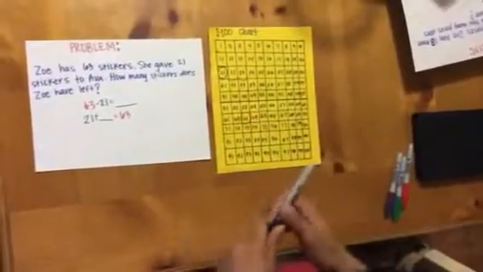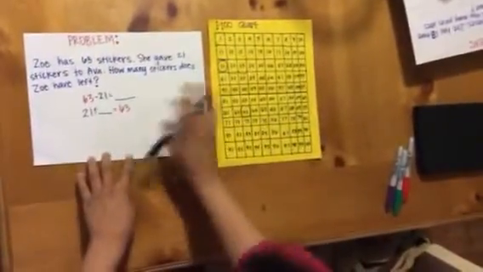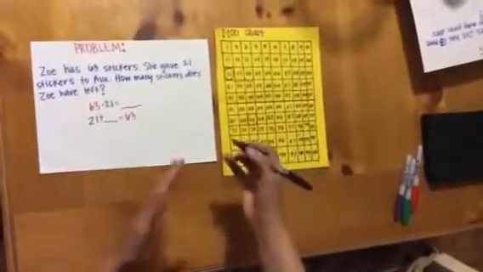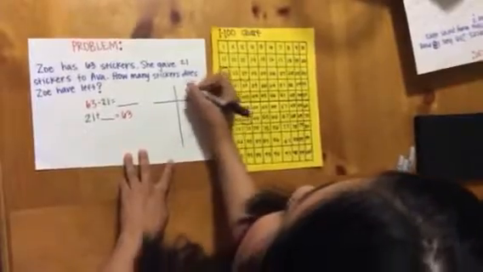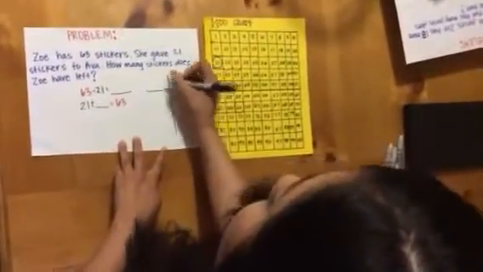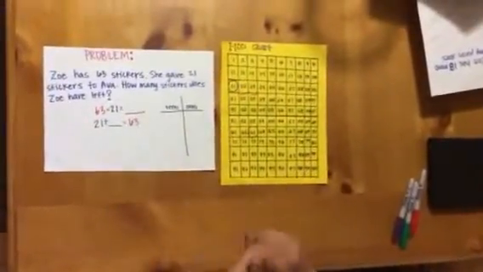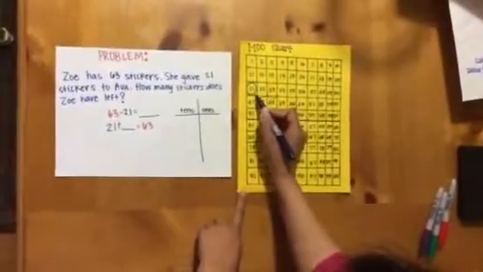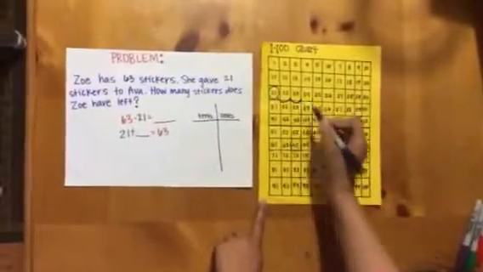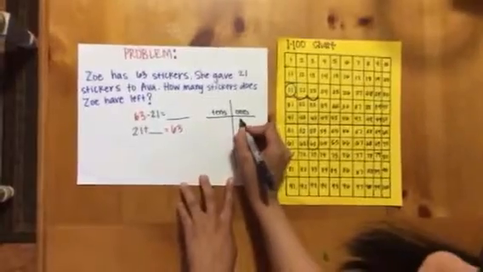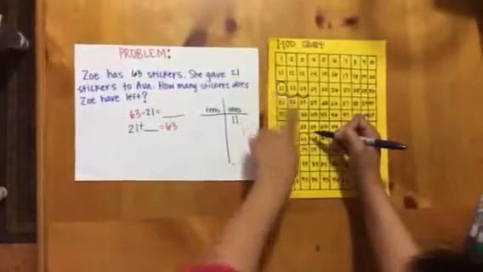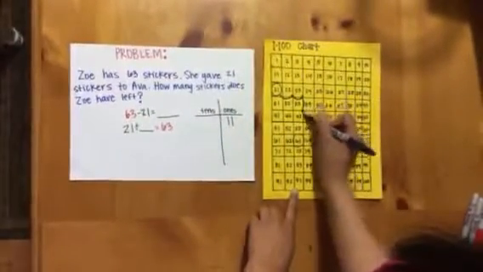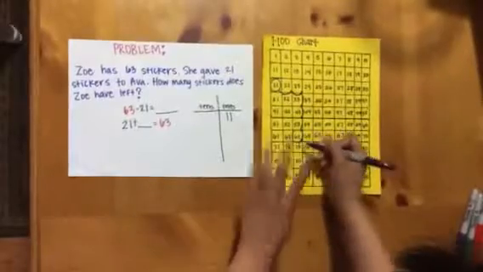So let's first write out our place value chart on this side, just so we can make sure that we're following the right steps. This column will be for my ones, and this column will be for my tens. Now, let's take a look at how many ones we are adding on. 1, 2. And how many tens? How many times am I going down to get from 21 to 63? 1, 2, 3, 4. 4 tens.